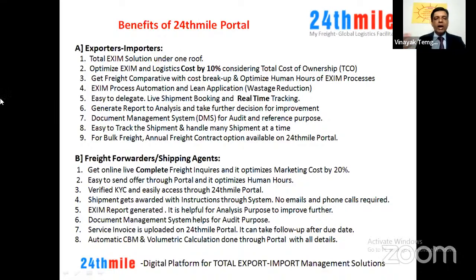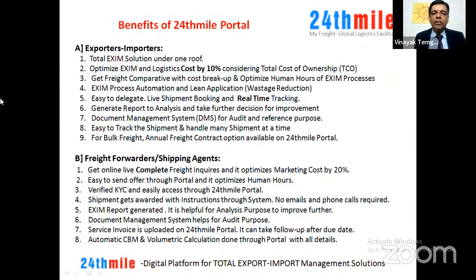Also, the EXIM process will be automated, and lean application means there will not be any wastage in the process. You do not need to call, you do not need to send so many mails. It is very easy to delegate. Suppose any new person joins, it is very easy to delegate. You can track the live shipment in real time. You can generate the report, analyze the report, and take further decisions for improvement. The document management system is there for audit and reference purposes. It is easy to track the shipment and handle many shipments at a time because of the system.